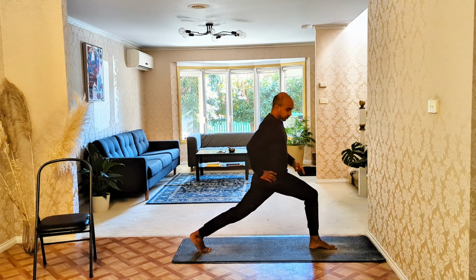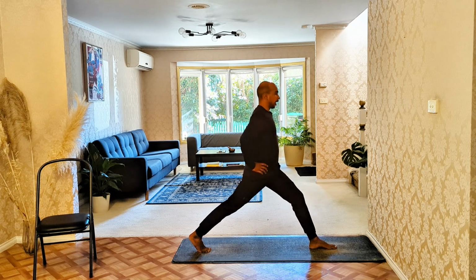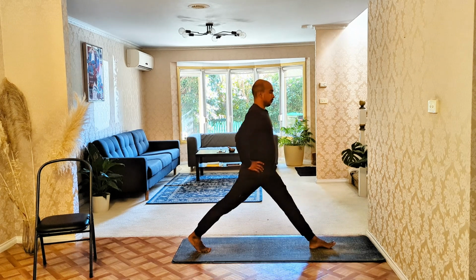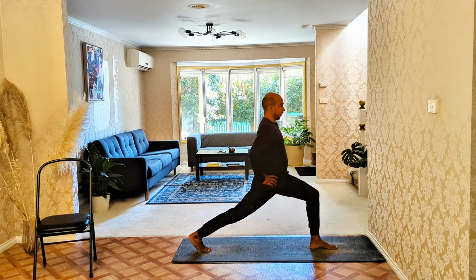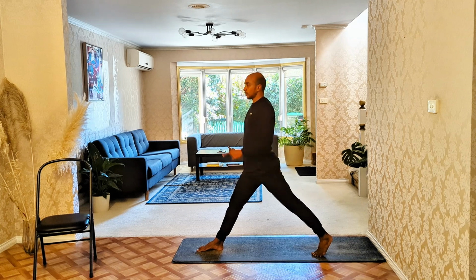Then exhale and press your right foot to come up. Let's do 2 more iterations. Inhale and go down. Exhale and come up. One more time. Go down with inhalation. Maintain the chest lifted. Exhale and come up. Turn both feet in so that your toes are pointing towards the wall at the front. Turn your left leg 90 degrees to the left. Lift your back foot so that your toes are pointing towards the wall on your left.